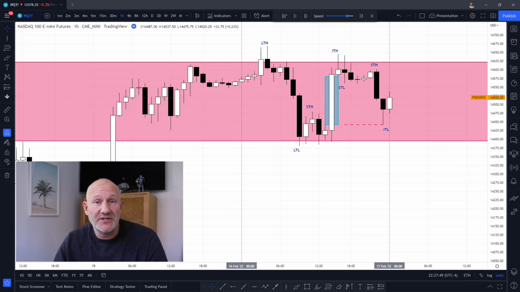So zooming in now to our 1 hour chart, this is the chart that we're going to be using to frame our trade. Keep in mind that all swings on this particular chart are still subordinate to our daily chart. As we start to dig deeper into market structure, we have our long-term highs and long-term lows, and they need to be anchored to something on the daily time frame. In this example, we have our bearish fair value gap here in pink, this pink box, and that is transposed down from our daily chart. That's where we have our anchor points for our long-term high and our long-term low.